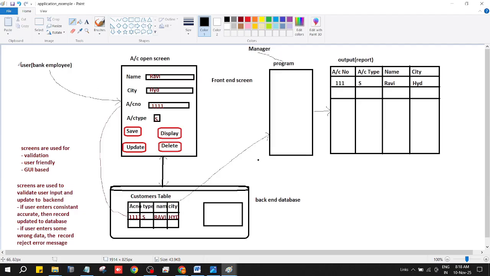See, one end the clerk is a user, on the other end the manager is also, from the system point of view, a user only. Both can access only front end screens. Both are not allowed to directly hit the table and access the database.